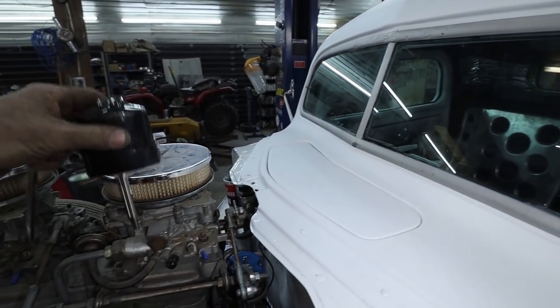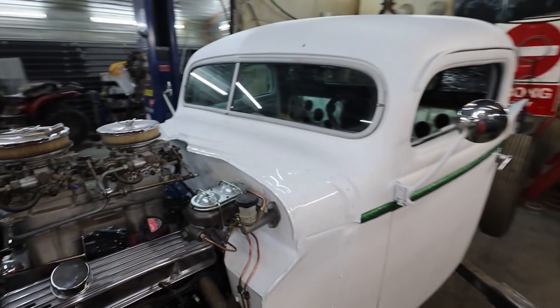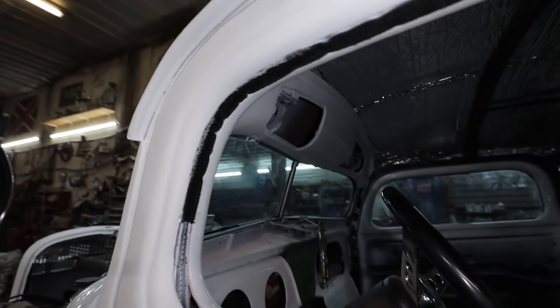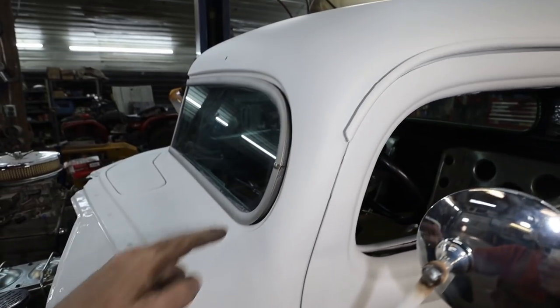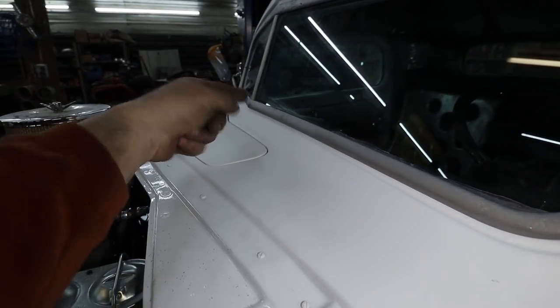So we'll gather up the bits for that. We will test fit that sucker. Besides, after that, I have to build some filler panels inside. But I still got to do some adjustment with my... this is sticking out a little further than the other side, and the other side's a little too tight. So I have to get these to come out a little bit.